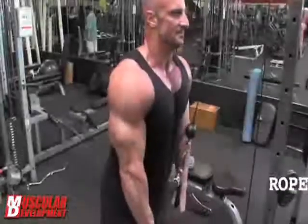Now, I like to break up my training on arm day. Occasionally I go biceps, triceps, biceps, triceps. What this does is allow my biceps to recover a little bit while I go and do triceps. Then when I go back to biceps, I'm able to pound out quite a bit more weight, quite a bit more reps.